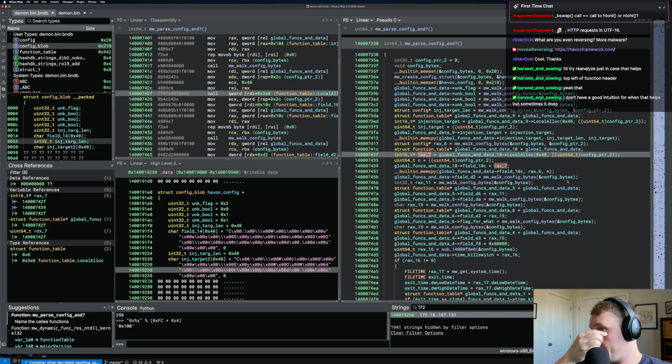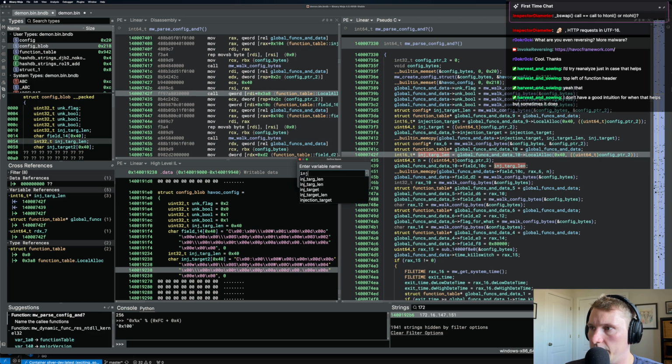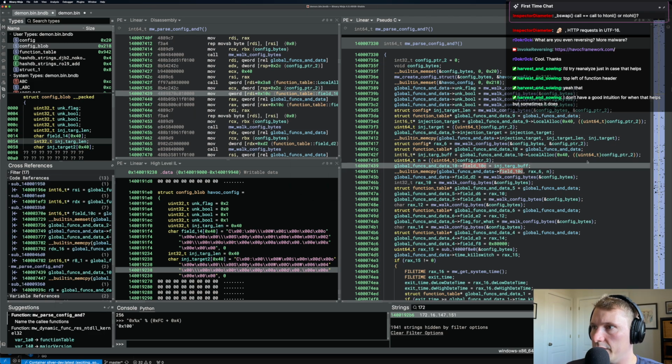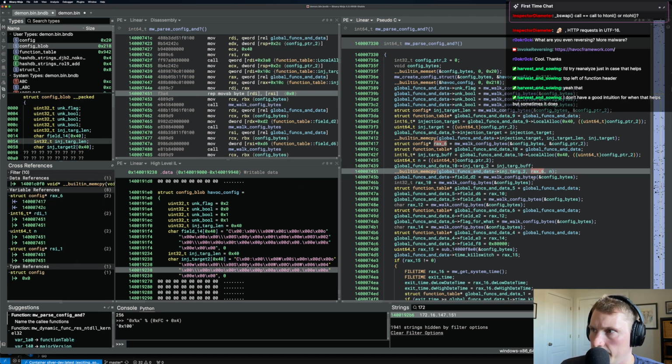So this is going to be another injection target length, or well, this is going to be the actual buffer. And then we'll just do injection target. Inj targ2. Okay.